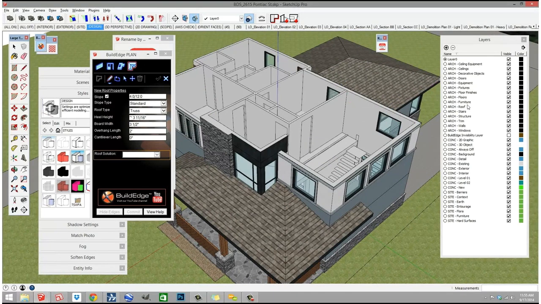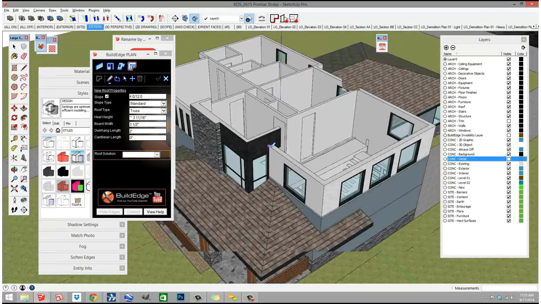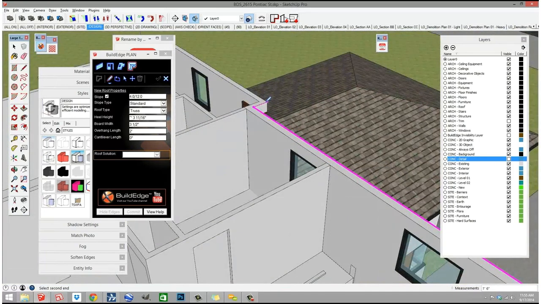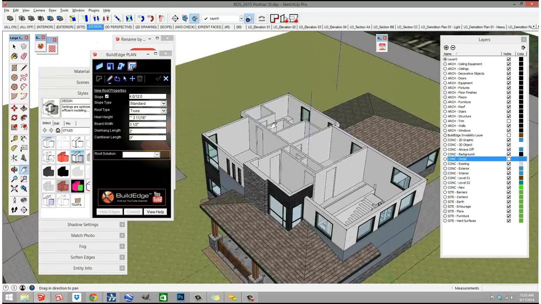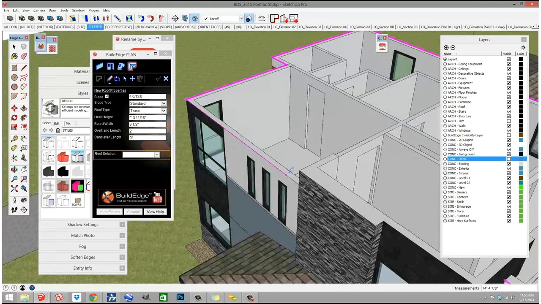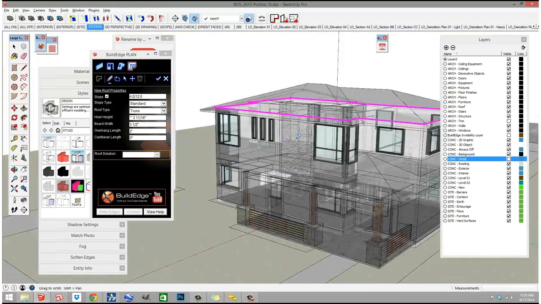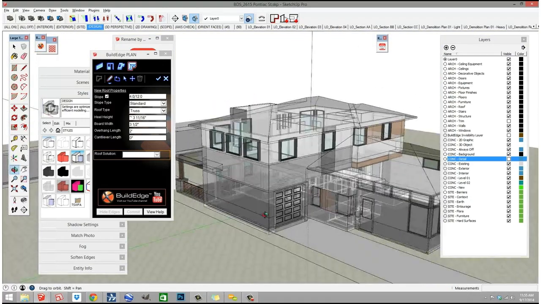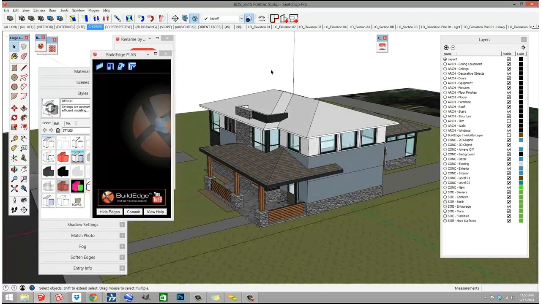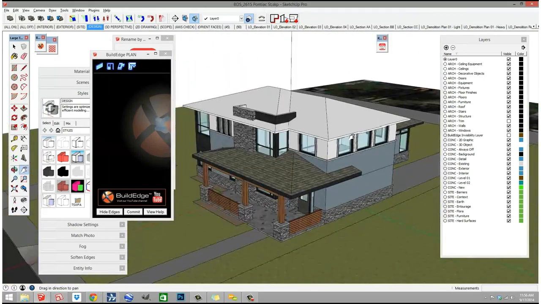Now, I want to turn off my trim and my detail. There are 2 layers I want off. That way I can make a nice clean line. And I'm just going to go all the way around here. Like this. And I'll just cruise all the way past that one and then connect the dots there. And then look at that. It just builds that entire roof for me. That used to be a really, so we'll say okay. Now, that is geometry, and it's built extremely accurately.